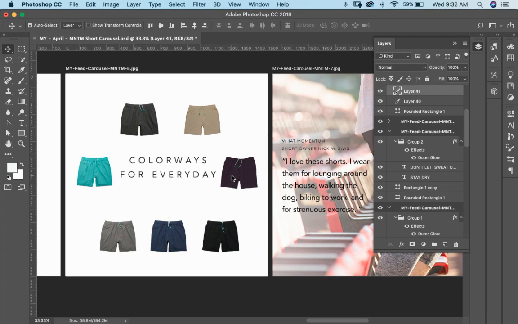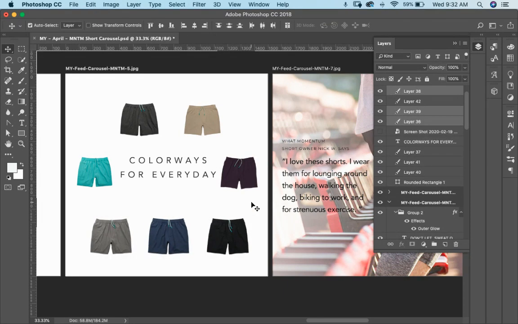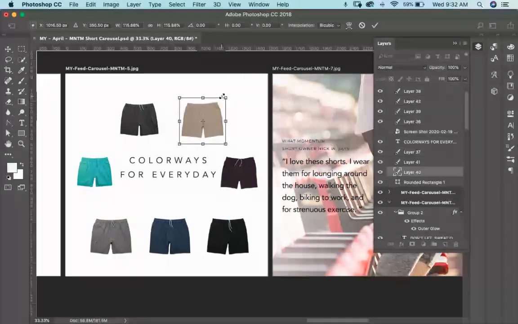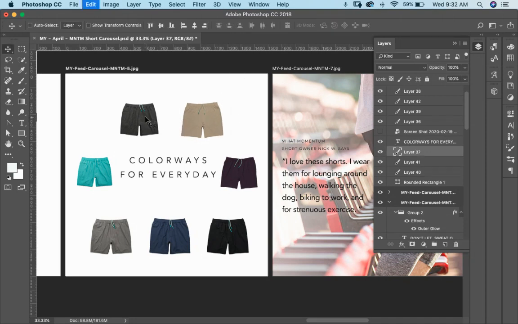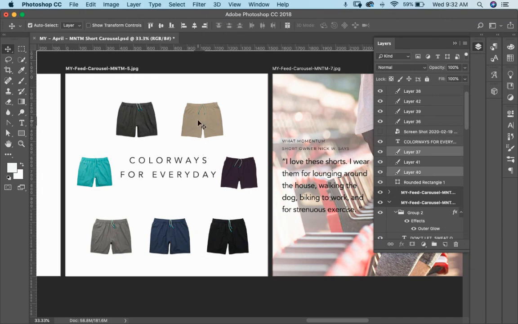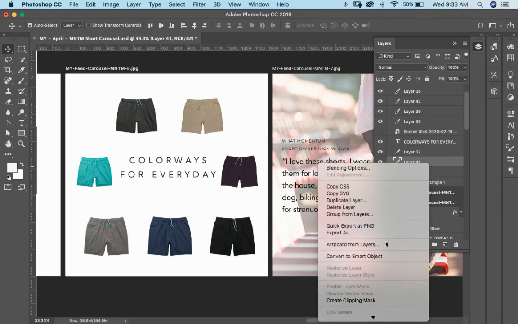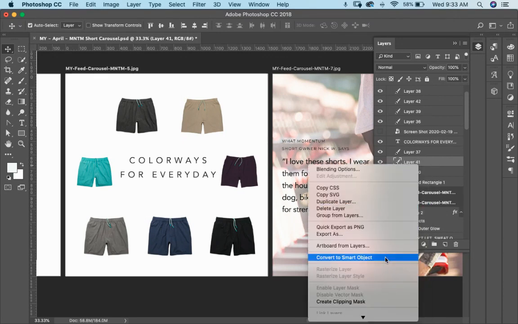And to make sure these ones, we'll blow these up a little bit. These are the best sellers right here. And those guys look a little tiny compared to the ones next to them. Let's blow these up. Right, and then as far as these, we'll just go convert to smart object.